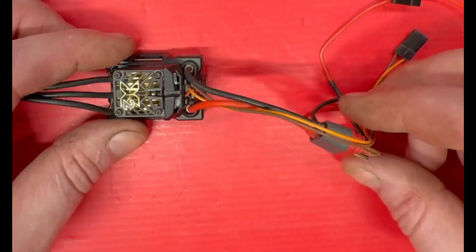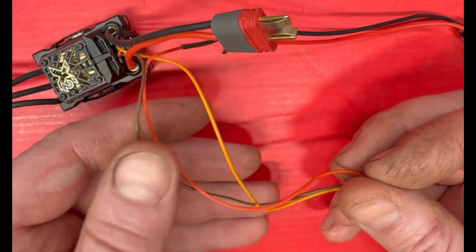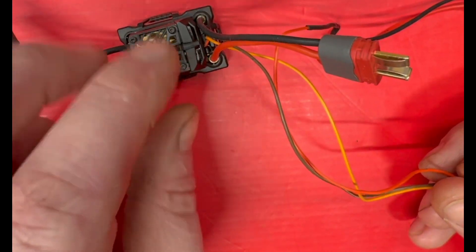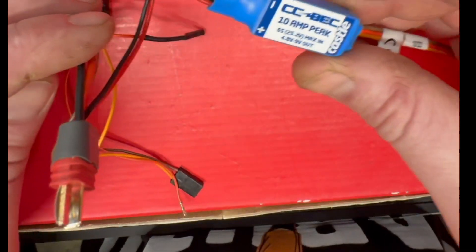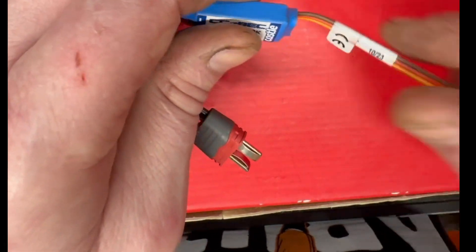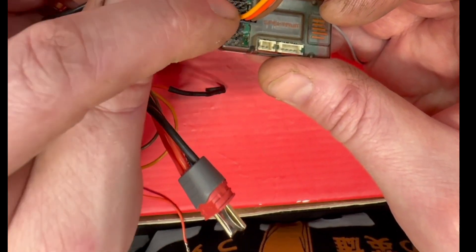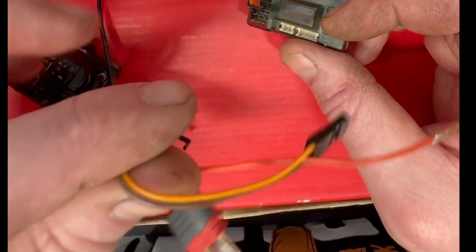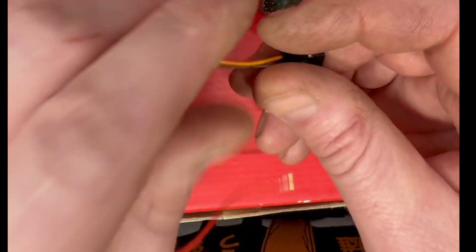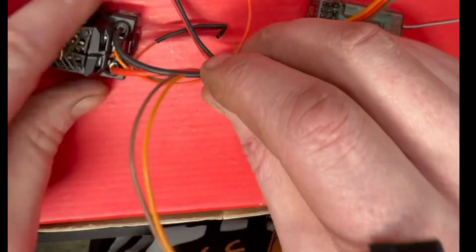Here's the problem: it comes with a red wire hooked up to it, hooked into your ESC, and then they want you to wire straight to this BEC. Cool, right? Then you take your BEC and plug it into an auxiliary port, then plug this in with your red wire into the throttle.